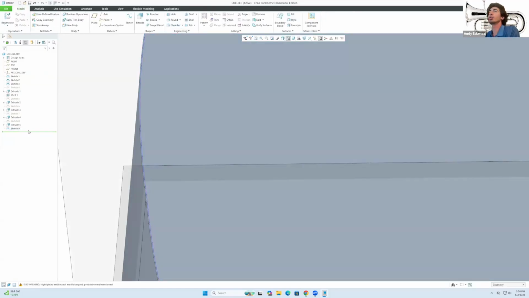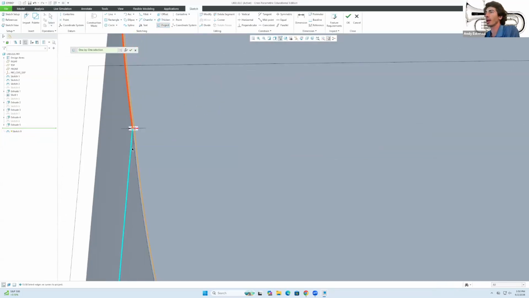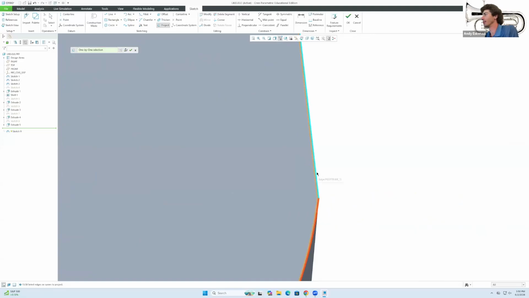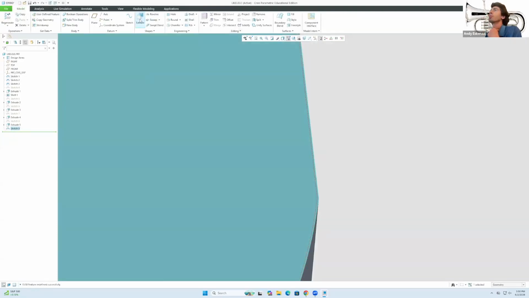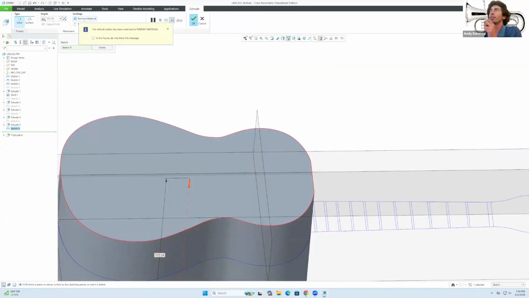And now actually I do wanna go back to that sketch. And now we're gonna project that line, and that line. Good. I'll say fine. So what we can do is extrude. So you see it's like a very thin shell. We're gonna remove material, and we're gonna say that we wanna remove, I don't know, like 42.